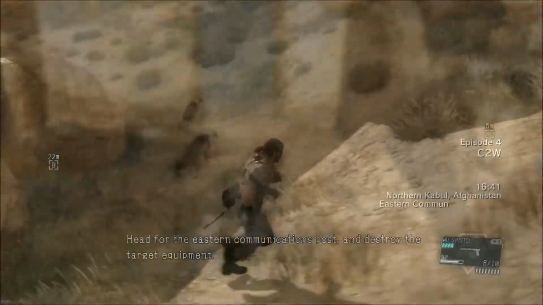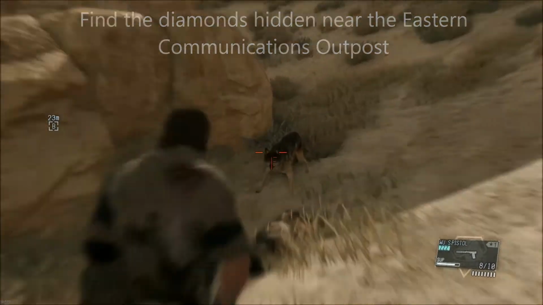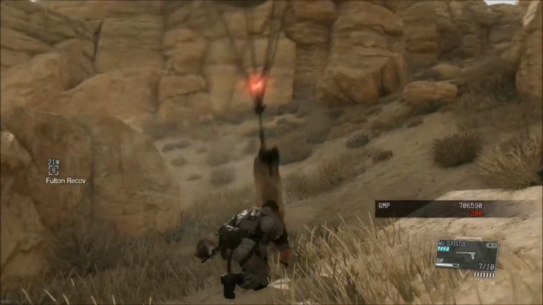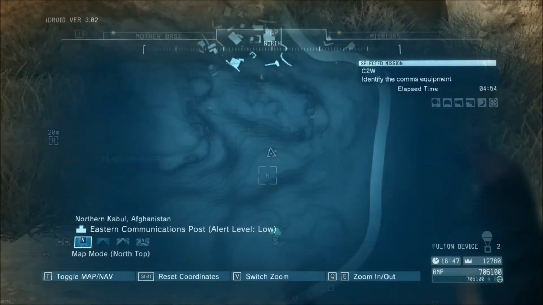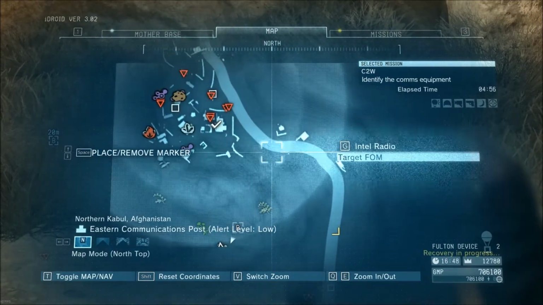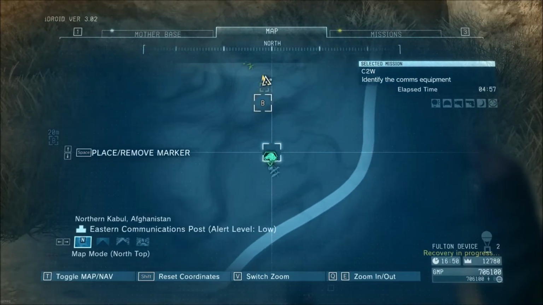Now, this is also finding the diamonds hidden near the outpost. Also, there's some wolves up here. It scared the living hell out of me the first time I saw them. That's why that recording came in so late. But this is on the southern side of the radio's outpost. You can come in from either 2 directions. That way from the north, or this way from the south, which is the way I came in from.